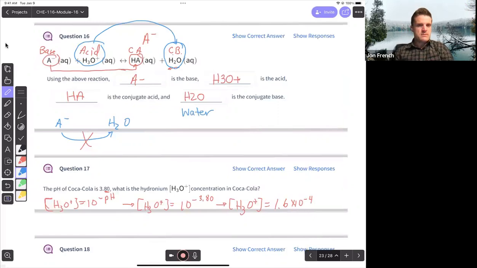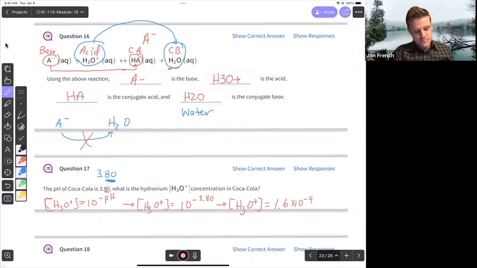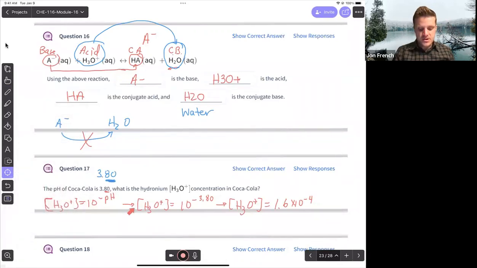What was next? Question 17. I think question 17 was probably just a significant figure issue for some people. Yeah. Okay. Yeah, we'll do 17. I'll jump back to 14. I don't know if it was on the list or not. So, because in our pH, we have 3.80, I've got two decimal places. I need, that's two significant figures. I need to have two sig figs in my concentration. So, pH is 3.80. So, what's my hydronium concentration? Well, hydronium equals 10 to the negative pH. So, hydronium equals 10 to the negative 3.80. I need to have two significant figures there. So, my hydronium is 1.6 times 10 to the minus 4 for question 17.